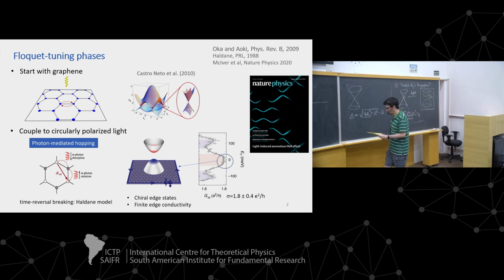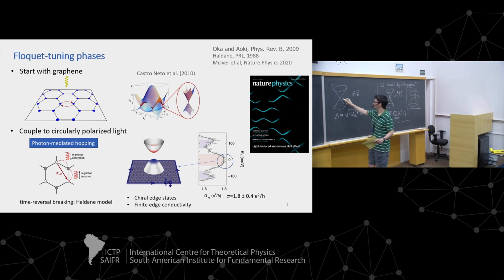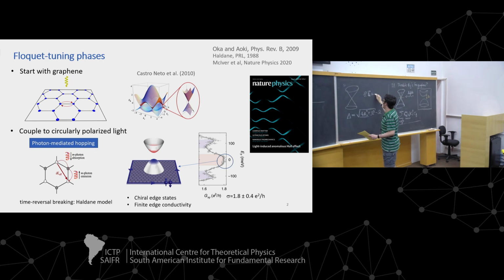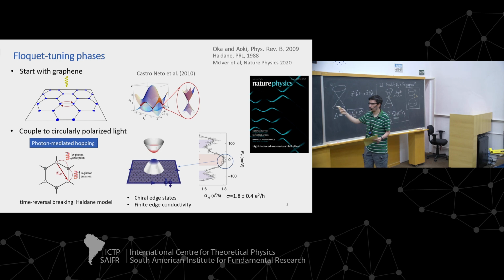The way we do it, there is one approximation actually. We do minimal coupling of this k.p model. So we are going to neglect any curvature of this cone that would come from subleading terms. And this, by minimal coupling, becomes sigma dot (k plus A of t). And then you take this A of t, we know A of t, I just wrote it down. So it's a cosine and a sine. You do the Floquet engineering of this model here.